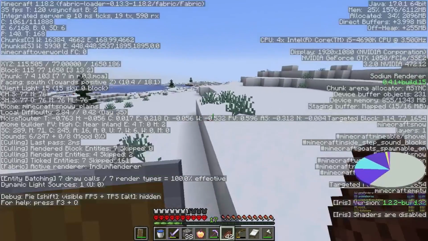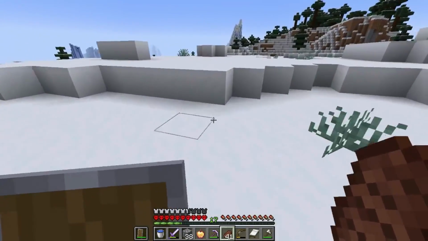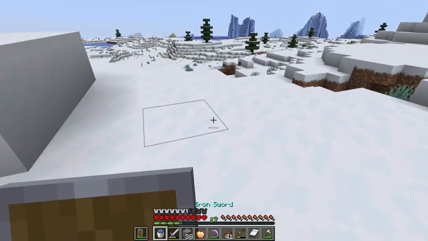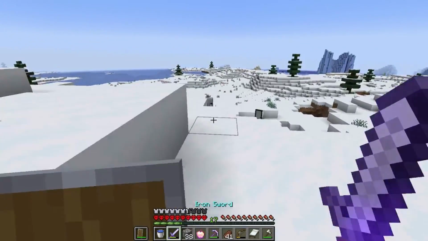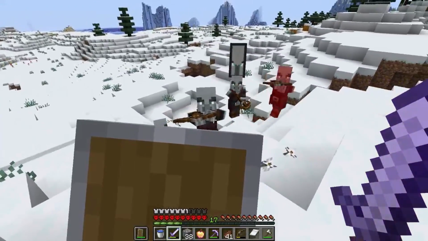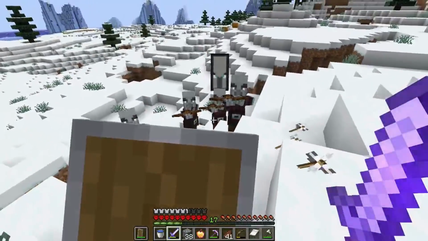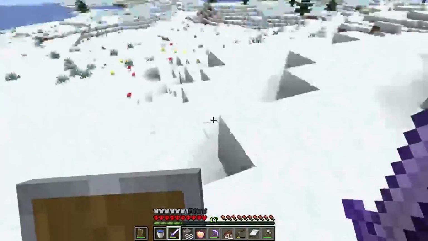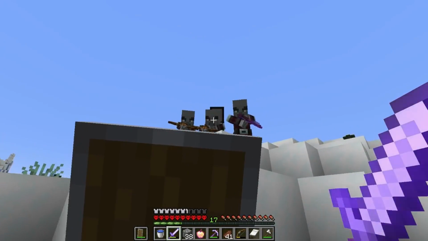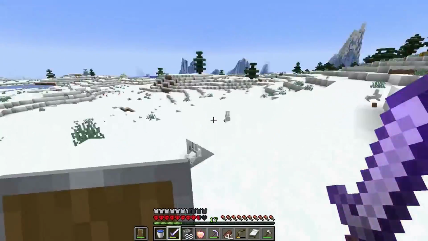Well, are we still going up here? Yeah, we are. Well, I'm gonna... Oh, you know, there might be one up here. Ooh. Oh, illagers. Okay. Hi, buds. There's a lot. Yeah, shoot each other. Okay, we're running. Backing up. Shoot each other. I want you to shoot each other. Okay, good. Good. Shooting each other is good.